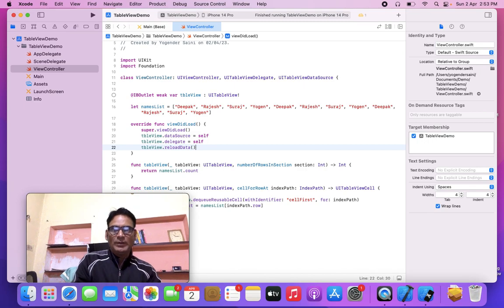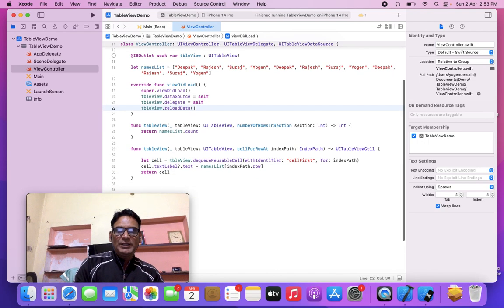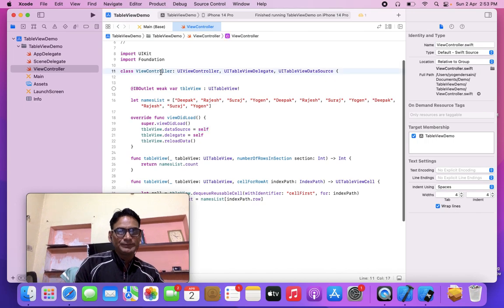Now what does this mean? It means that your table view is taking the data source from the view controller, because self is our view controller.